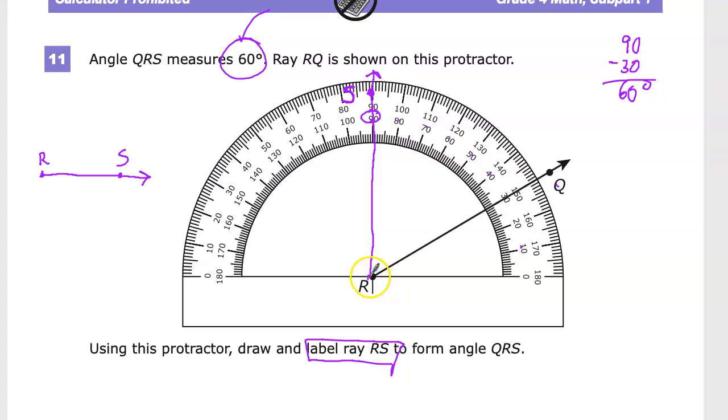And since R is already there, I don't need to label it. But you do need to put the S on there just so they can see all the parts. So as you go through, find the measure that you need. Base it off where the angle is currently or the original Ray is and make sure that you label your new Ray when you put your answer in there. Otherwise, they can count it wrong.